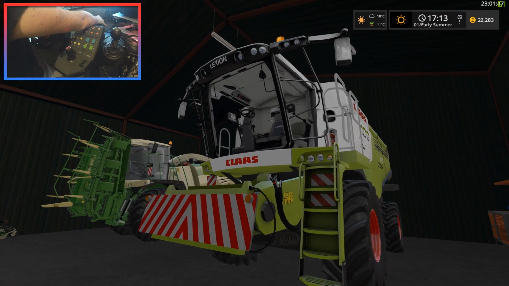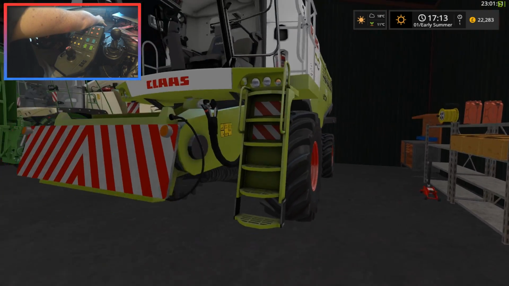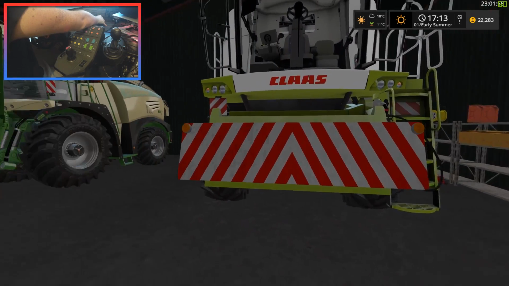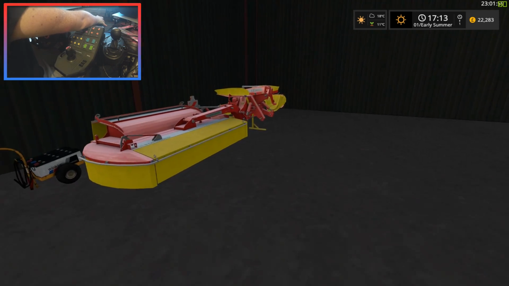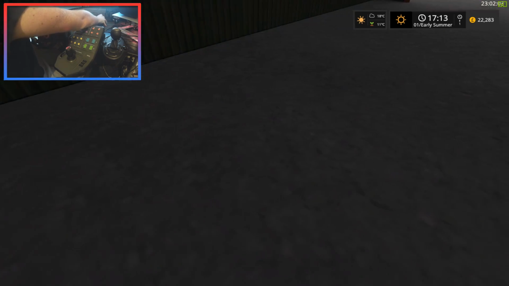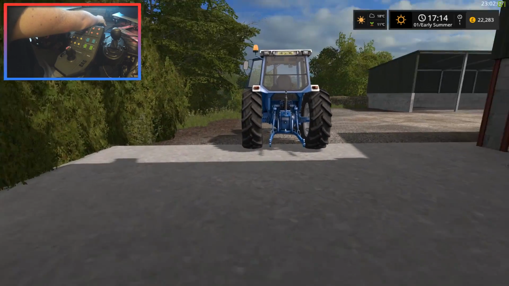This is the Lexion, of course. This is the 750. It's pretty good. Really like this one. We've got the protective shield on this one at the moment, just to keep it nice and clean and dust-free while it's in storage. But yeah, today we're using these. So we've only got a single butterfly mower and a front mower as well, so we can power it with the T-dub, luckily. Let's go ahead and put the back one on first here.